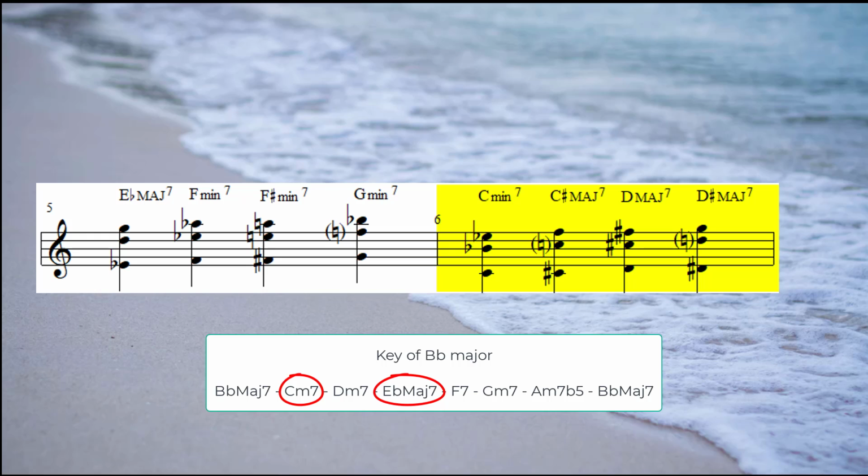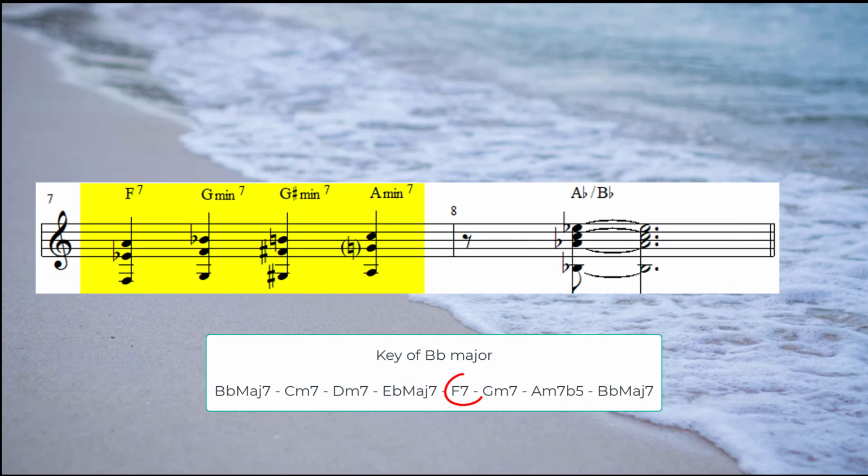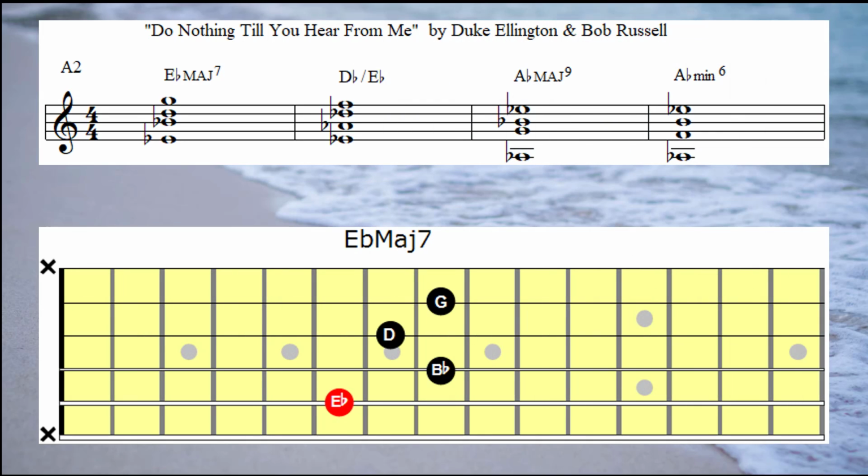And at the moment it's identified as D sharp major 7th, which of course is the same chord as E flat major 7th. Over to bar 7, and we have another set of ascending walking chords. Now it can be a bit tricky because we're moving through a whole lot of different keys here, but take your time and have a look and see if you can see the type of things that I'm talking about here when I'm playing these walking chords. Okay, it's time to have a listen to how all that sounds.